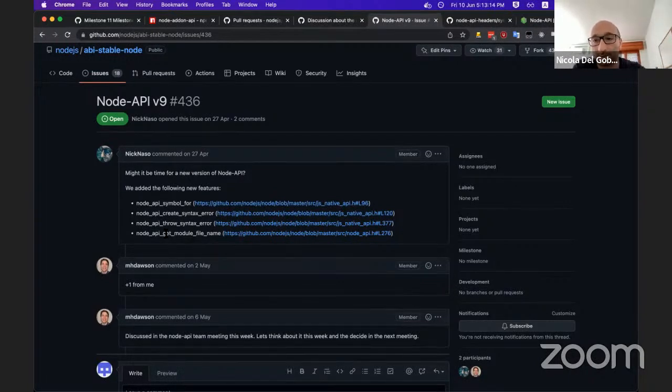The only problem that remains is that when we add a new experimental function, we need to change the include files in this repo, and add these new symbols that we export. So we need some sort of synchronization between what we do in the node core repo and this.